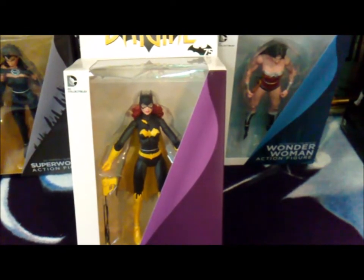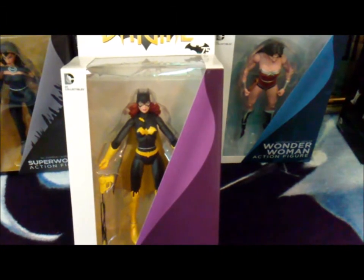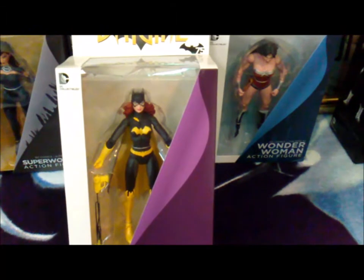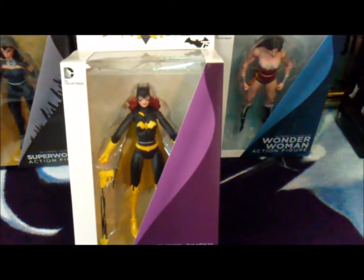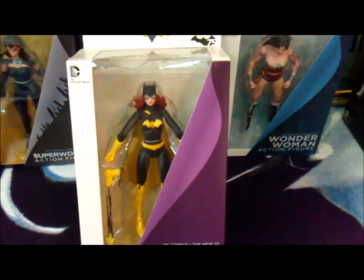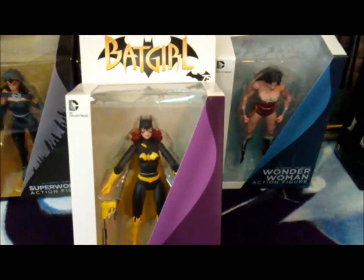And so the next DC collectible that I really, really like is Batgirl. The reason why she's not my favorite is because she has QC issues, basically quality control issues, where if you take her out of the pack, I know she breaks easily. And they also say her hair detaches from the back because it's glued on. So that's a damn shame, DC. But yeah, she has this one and she has a Greg Capullo version, which is pretty cool. It's not that much of a difference. They just come with like batarangs and a little bit more stuff. So very cool. Love that Batgirl logo at the top too.